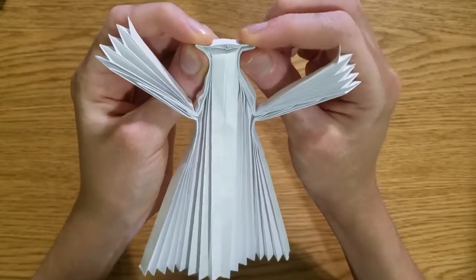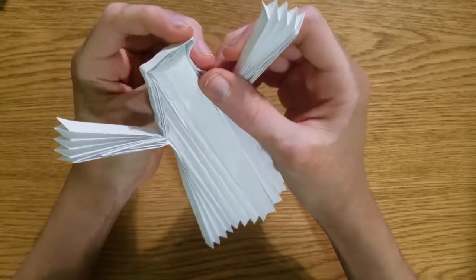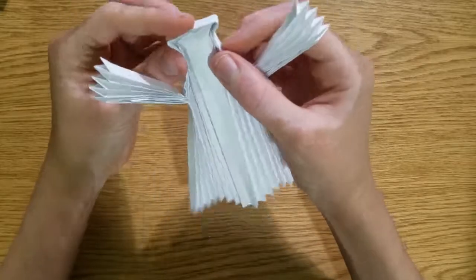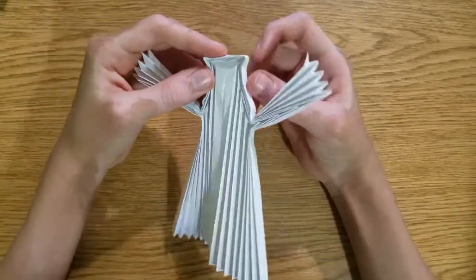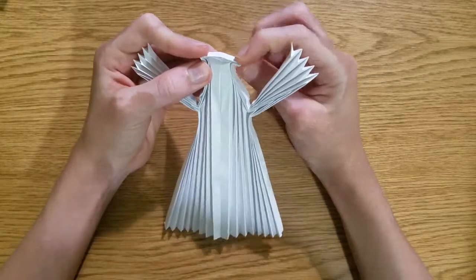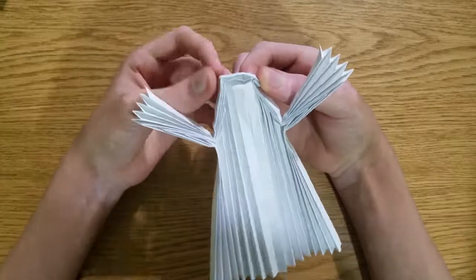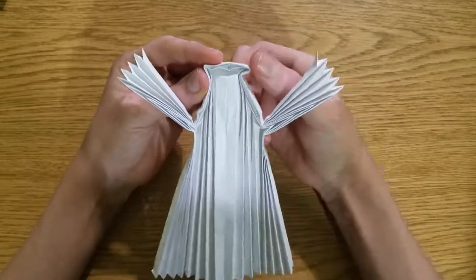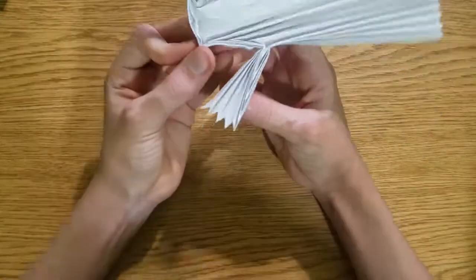Then we're going to make a mountain fold up here. But actually, just a light one, don't really crease it. I'm actually not gonna put this in the crease pattern. I see why I didn't originally. So now we're just going to take these and bring it down, and take this and bring it down.